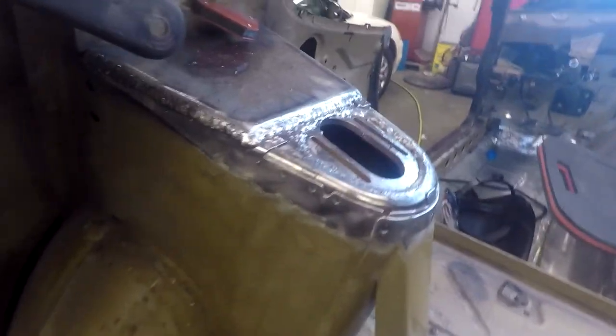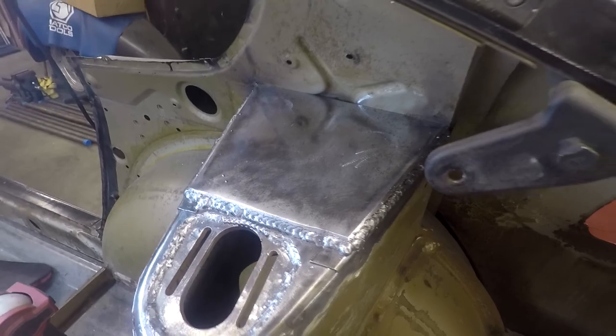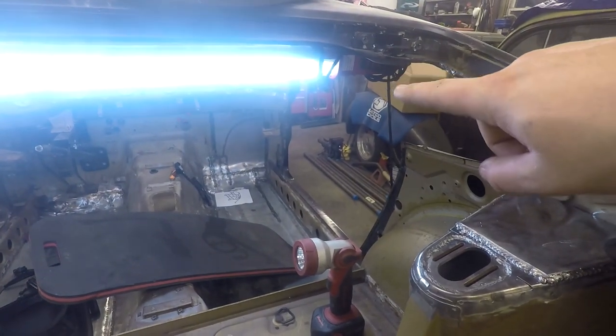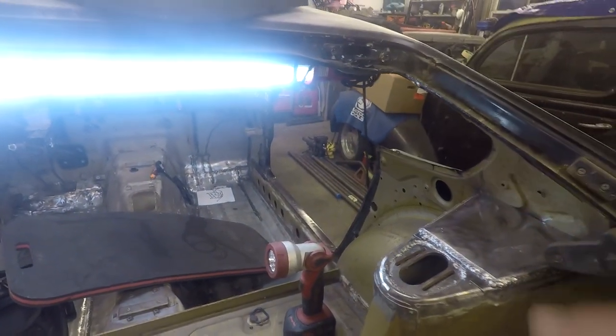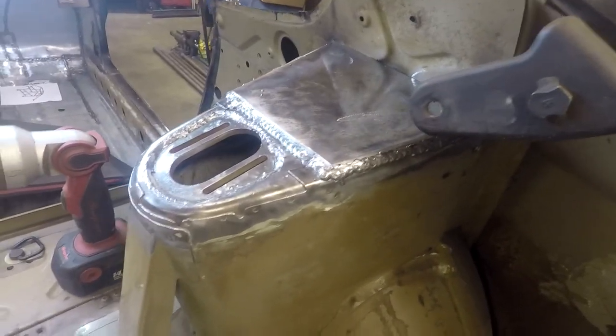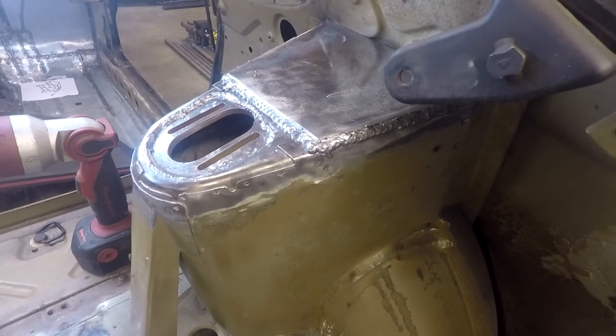All right, so I just got done welding the plates in, as you saw. Came out pretty good. I mean, just covering this area so that the part of the roll cage can come to the top of the strut towers. A lot of people do it like this, so it's pretty common to fill this area, put a plate there, and then get the roll cage connected to it.